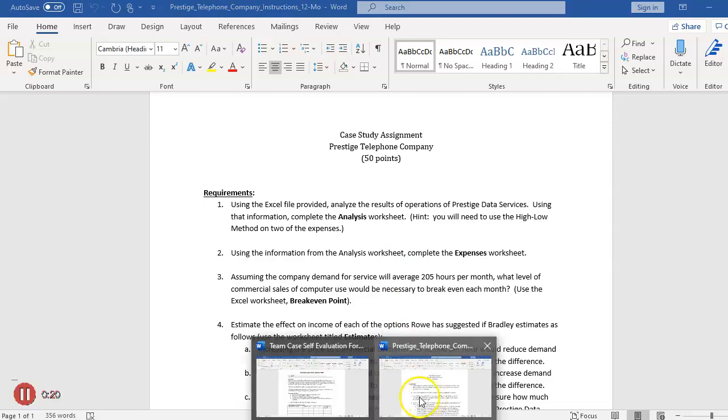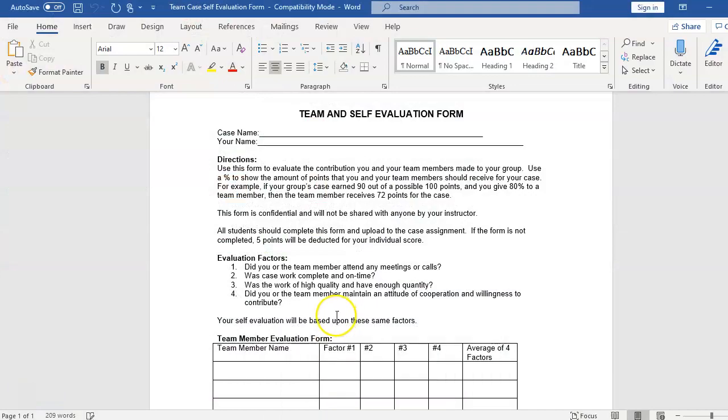So let me just start with the evaluation quick. Just don't forget to do this. You did this for the Wilkerson case, so the same rules apply about being a good teammate and making sure that you're contributing to the team and the group and all that good stuff. So the same rules that we used for Wilkerson apply to Prestige. Just want to make sure everybody knows that. I'm not going to get too detailed about this because I've already used this form previously, so you guys know about it.